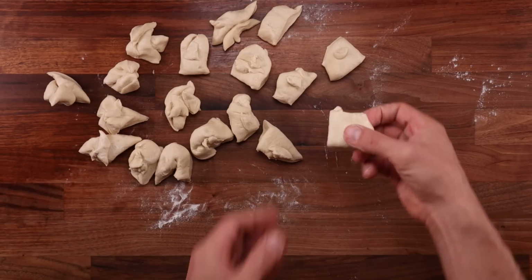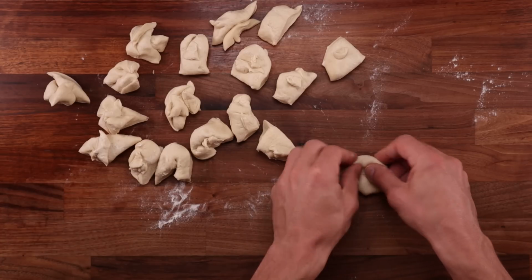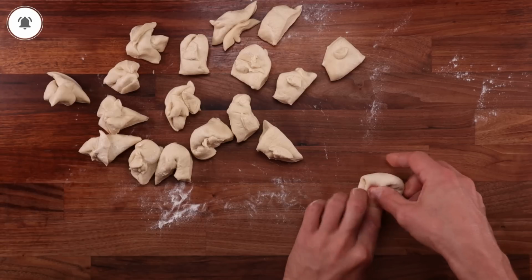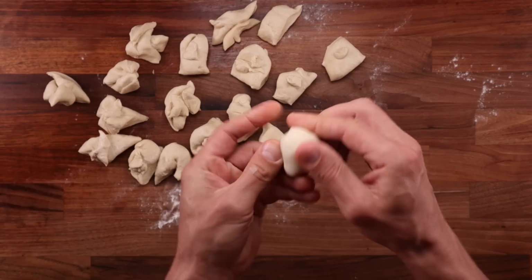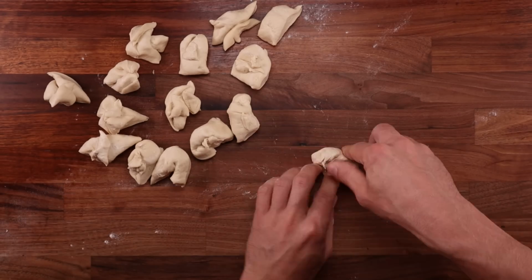Okay, after dividing, let's shape these into little balls. And it's just a miniature version of the fold. Flatten the dough, then fold the edge over the middle, go around in a circle until you reach the point where it started. And in fact, you don't even need to tighten these against the table. Simply pinch the seam together, and that's the dough ball done. And now you just have to repeat it 17 more times.